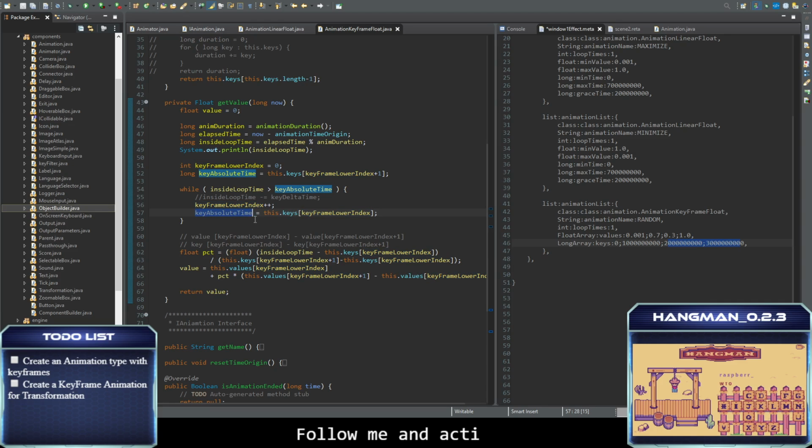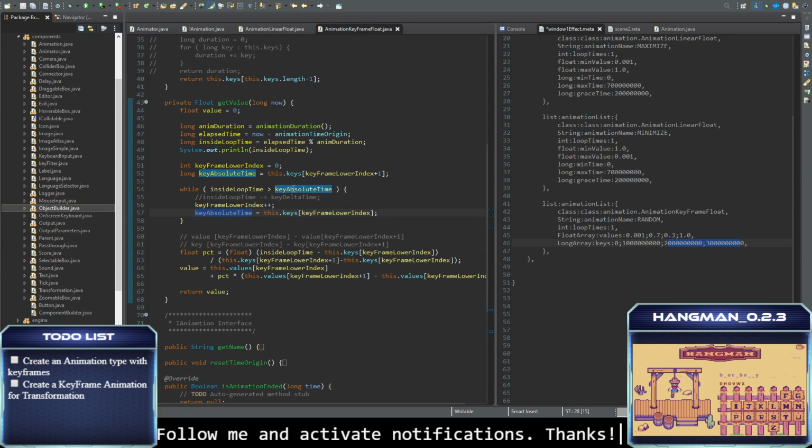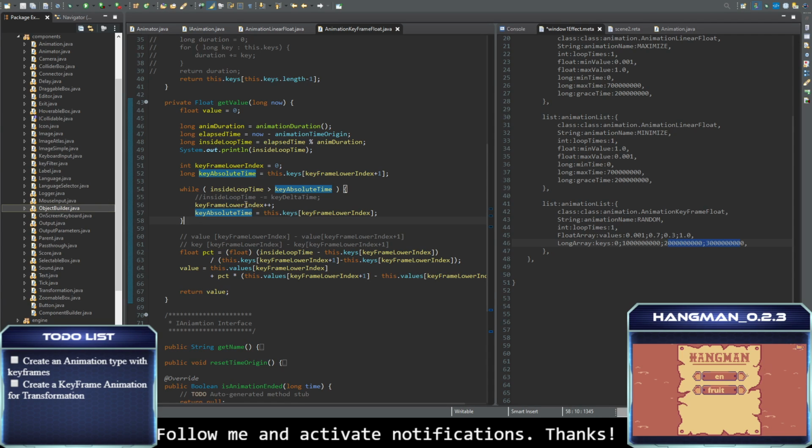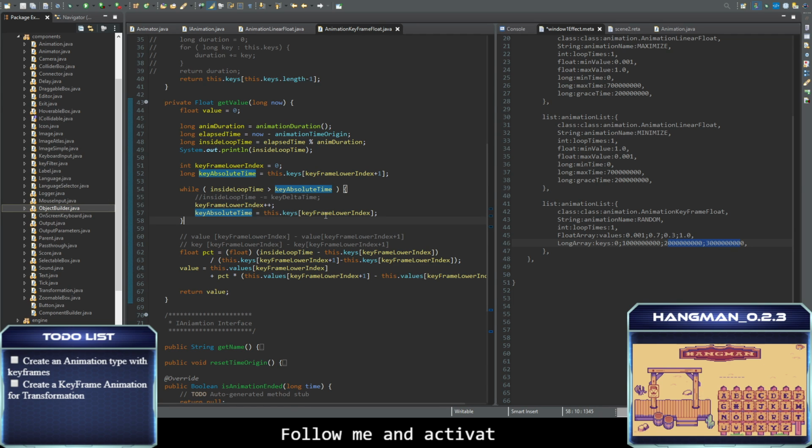Key absolute value is the next one, so in this case is 2. Again, is 2.5 greater than 2? Yes. So we increase. So right now the index is 2. So key absolute time is the next one, that is 3. So, no, sorry. Okay, so we start with 0, 0. It checks the 1. 2.5 is greater, yes. So here the index is 1.